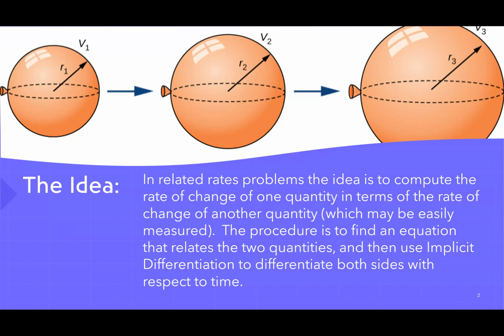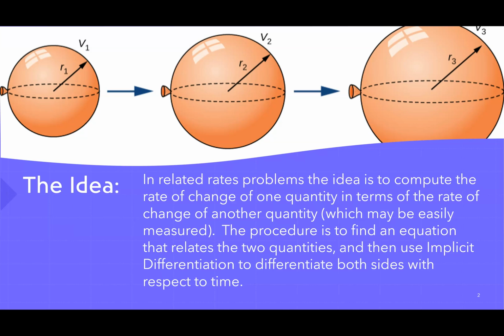So if you visualize, say, a spherical balloon, for example, and you are blowing air into this balloon, the volume is increasing and so is the radius, right? So what is easier to measure? I think in this case, you know how much air you're blowing in, so the rate of change of volume can be measured more easily than the rate of the radius, right? Anyhow, one of them is given and you are looking for the other.